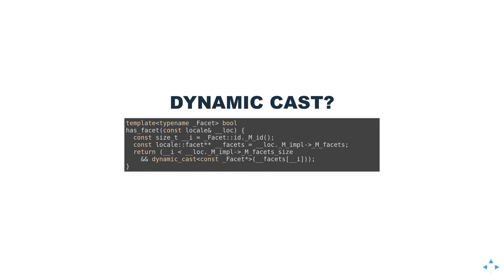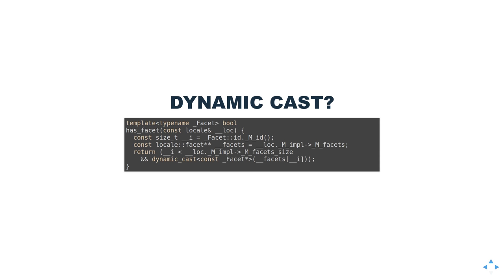So this is now hasFacet, and my best guess is that it's a template function that says, does the locale have this particular facet, where a facet is a particular class type or a typename here, this underscore facet. And it looks like there is a static method inside the facet, _S_id, which returns some unique ID. The locale has some kind of magical pointer behind the scenes, and if the ID of the facet type that it's trying to see if it has or not is within the size of the possible facets, and the dynamic type of the object at __facets[__i] is a const facet star, then it's going to return it. So it looks like it's doing some kind of checking to see whether or not something in a slot that it has been imbued with matches a particular dynamic type. And this is where all the time is being taken.